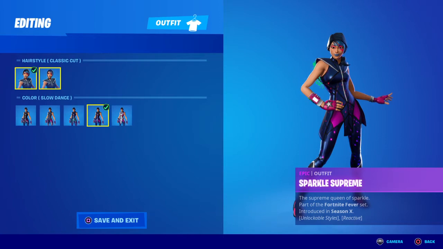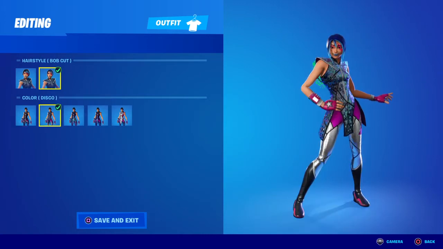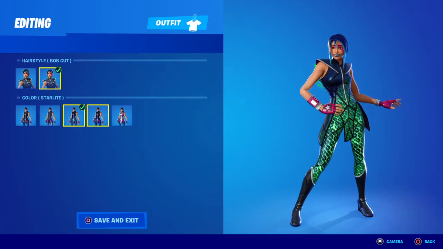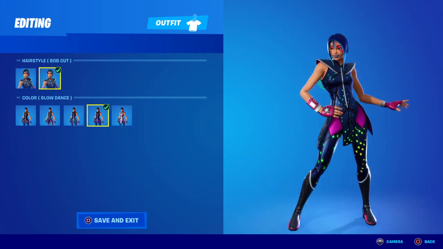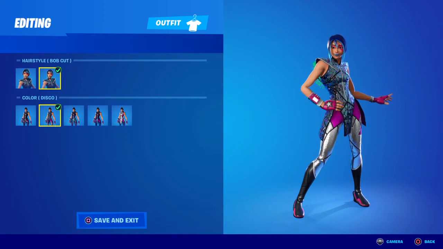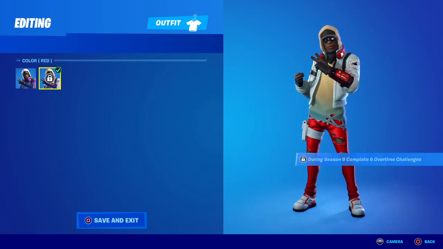Walker Supreme. So you have Halo Style, Classic Off, Classic, and your Black, Disco, your Starlight, Dance. You have Reverse Disco. Yeah. Stratus. I did not like.